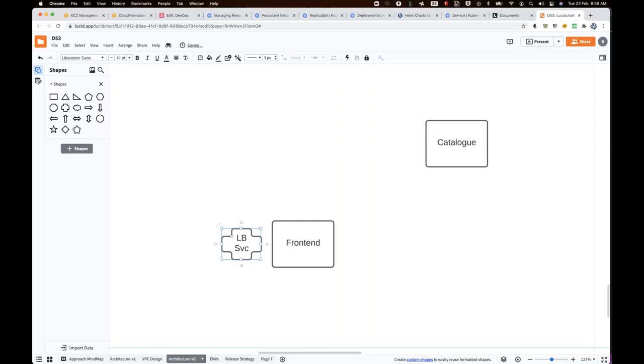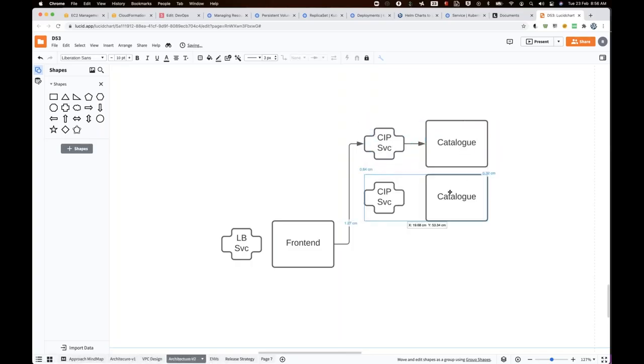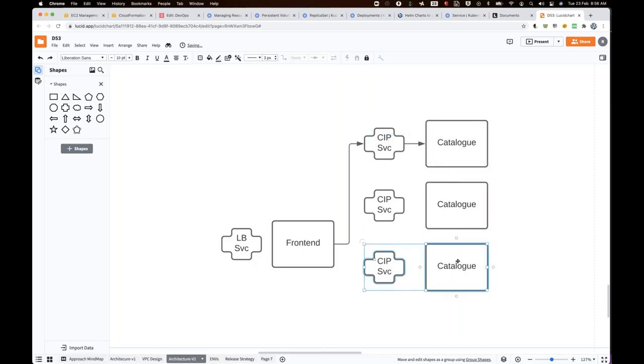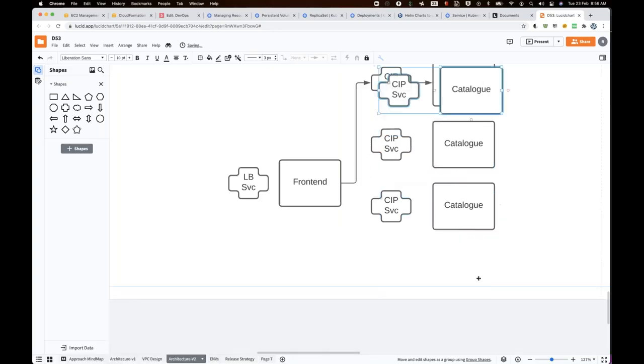This is a cluster IP, which I'm going to call CIP. Now this front end will talk to this cluster IP, and the cluster IP will go to the remaining pods, whatever you have. So this also you have, this also you have.